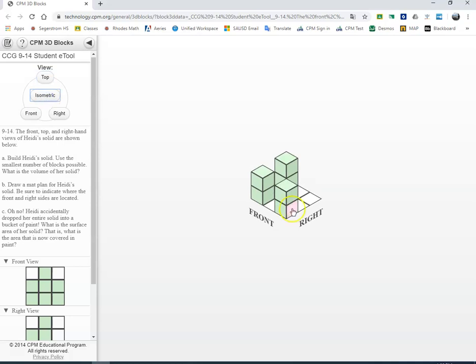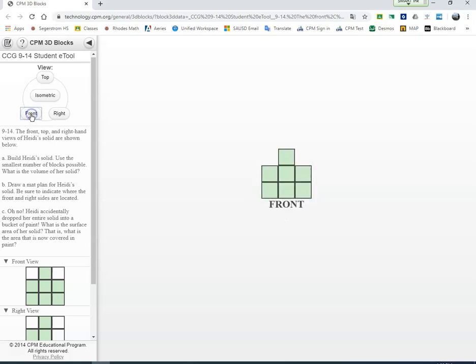So I'm going to move something isometrically. I'm going to move this 1. I'm going to put 1 here. I'm not going to move anything else, and let's see if we can still match that. So let's put that there. Wait, that wasn't there. That was here. Let's take a look at that. Front, right, top. Woo! I'm going to move something over, and I think we're going to be good. Let's try this again. I'm going to move this to here. Now let's look at the front, the right, and our top.